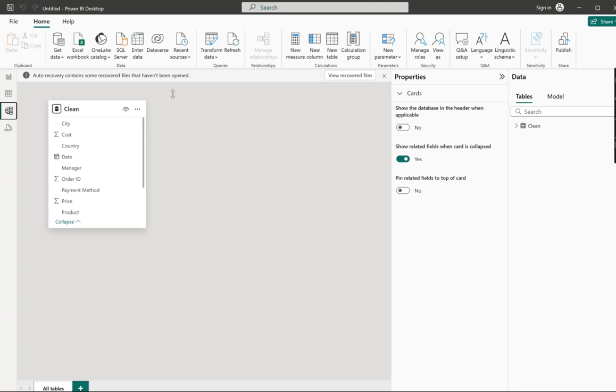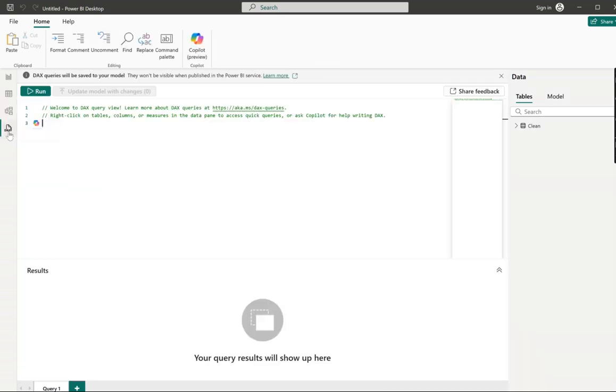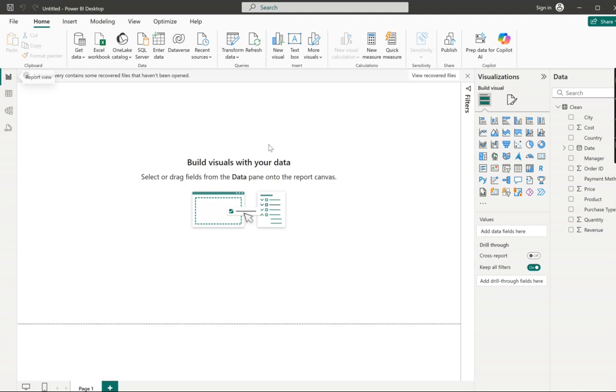So there's no relationship that has been formed, but I'm going to show you later in one of the videos. Then we have DAX. DAX in full is data analysis expression, where you write your codes in Power BI. So today I want us to just make a very simple visualization here. How do you create visualizations in Power BI?